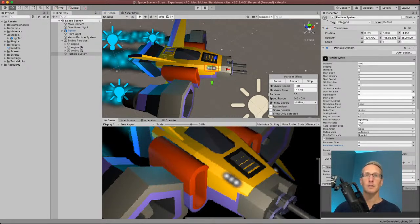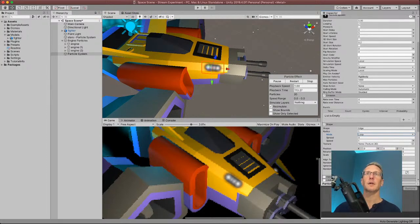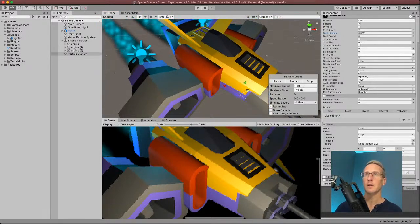And then I need to change the mode from random to loop. And then the lifetime of these, let's go 0.2. And that is rotating in the, or going forward. I want it to go backwards, so I just need to rotate this the opposite direction here. See what that looks like. Currently, I think it's inside the hull, maybe. Way down. Let's see, what do we do with it here?